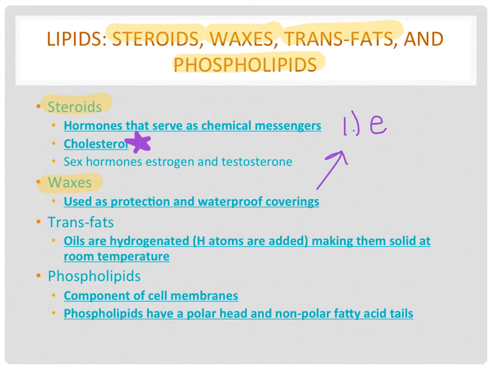Good old earwax. Ew, gross, Miss Cissell. Okay, earwax is actually extremely necessary for you because one, it keeps water out of your ears. So, remember before we talked about how water is polar and lipids are nonpolar? This means that they do not like to mix. So, when water tries to enter into your earways, that wax creates a covering so that it doesn't make it all the way into your head.